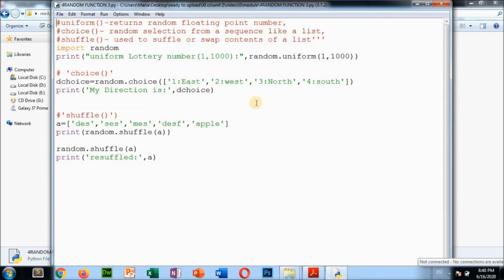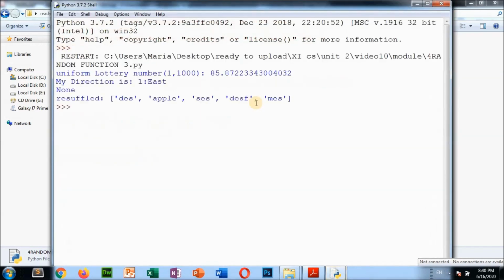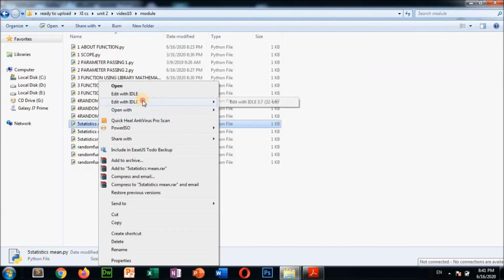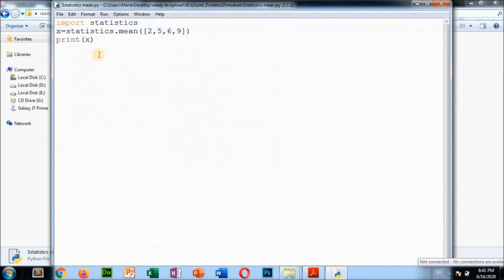So you can see from here, this randint, choice is also there, shuffle is also there. What they will do practically, when you run this program, then you will understand automatically. Try to understand from this program. After that, these are statistics. So random is there, math is there, and statistics. Statistics means mean is there, median, mode. I have done these functions according to your syllabus.